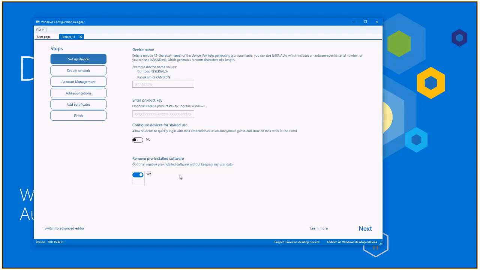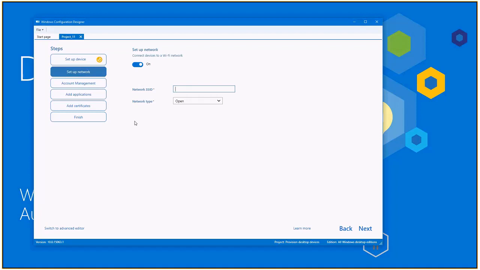One of the advantages here, though, is that it does retain the drivers that were installed. So the scenario in which you're drop shipping a machine to a user, or even they're getting one from a big box store, and you want to remove all of that bloatware or that try and buy trialware, you can use this option and it will perform that system reset. It will get rid of all of that, but it will keep all of those manufacturer installed drivers. So the system is still very usable when it gets to the end of this process, as opposed to stripping everything out and them having to manually reinstall them.